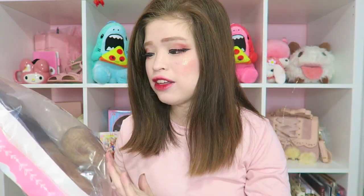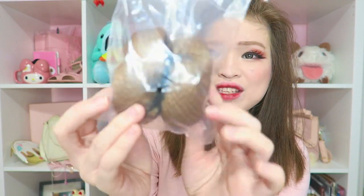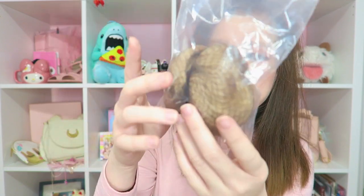It retails for $47 but I got it for $33 — I believe it's on sale right now. It's a short wig with little small buns on each side and I got the color linen brown. I decided to go with this one because it's more natural. It comes in a ziploc-type opening which protects your product. They give you a free wig cap — it's a black one. The main wig comes in a separate bag, and the buns come in a really cute small bag with a net that protects them so they won't lose their shape.